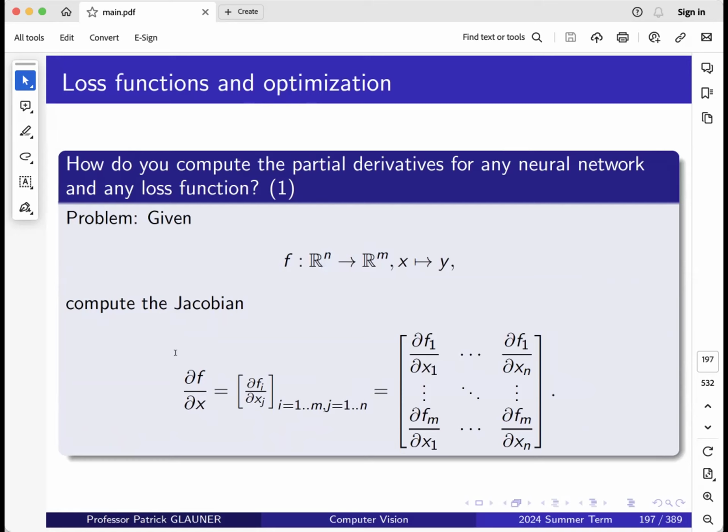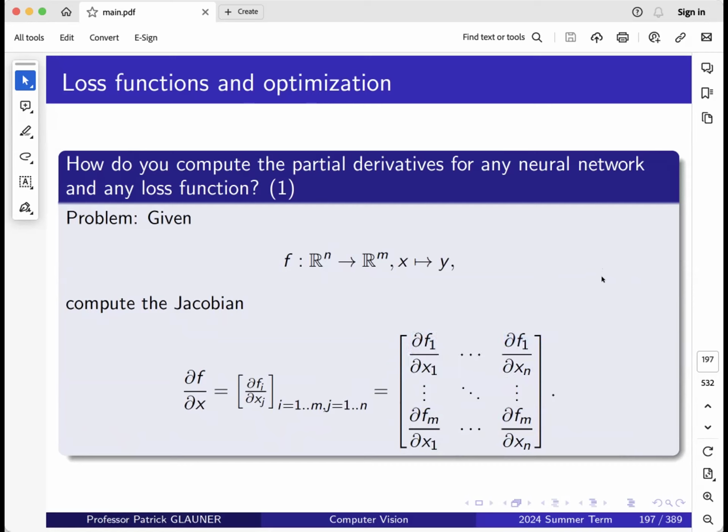Actually, what we need is a helper matrix, the Jacobian matrix. It contains, for all our output functions, so each output function would be one of those output nodes. F1 would be the first output node, Fm would be the last output node, and we have all these inputs x.